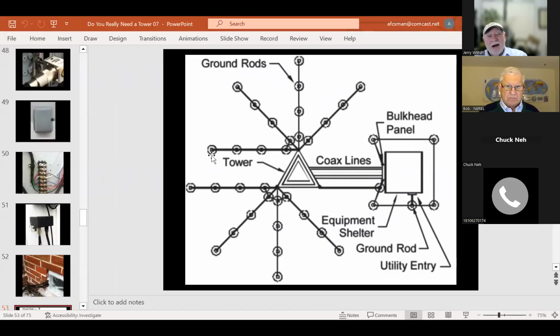First of all, here's a diagram. I talked to different people about grounding before I put my tower up. And one of the guys said, "Oh, I have one ground lead to my tower. Oh, it's broken." Another guy said, "Oh, I just grounded through the cement block that's buried in the ground." I don't think that's a good thing because the lightning will go and crack the cement block.